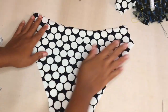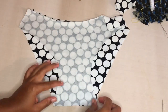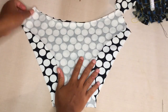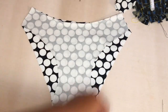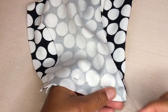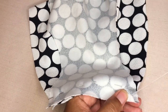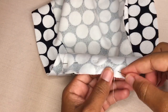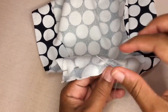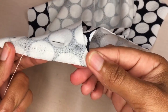Now that we've completed the top of the bikini, we're going to get started on the bottom. Get the back pattern and the front pattern and line them up together with the pattern side facing each other. Then stitch the seat of the underwear. If you're planning to make it like regular underwear, you can also stitch the sides — but for this video we're going with another style. You can do the straight stitch shown earlier or use your machine to do a regular straight stitch.